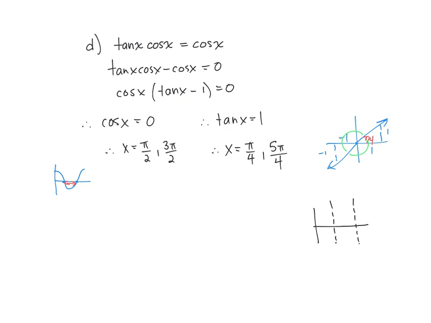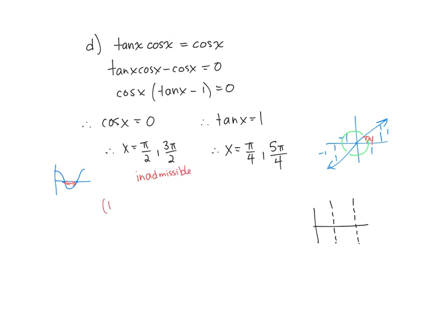So I want you to think about that. If x is equal to pi by 2, and I have to sub pi by 2 in for my x's, if I were to check left side, right side, that would give me undefined times cos of pi by 2 equals cos of pi by 2. I'm hoping we can really see the problem that occurs there. So when we think about these answers that we've just calculated, we cannot use x equals pi by 2 and 3 pi by 2. Those answers are in fact inadmissible.